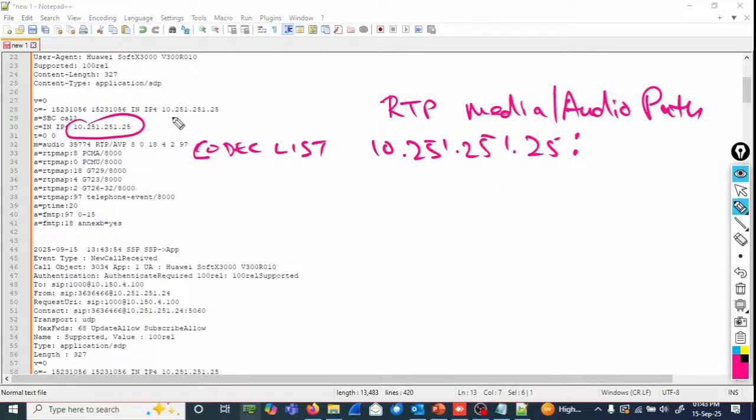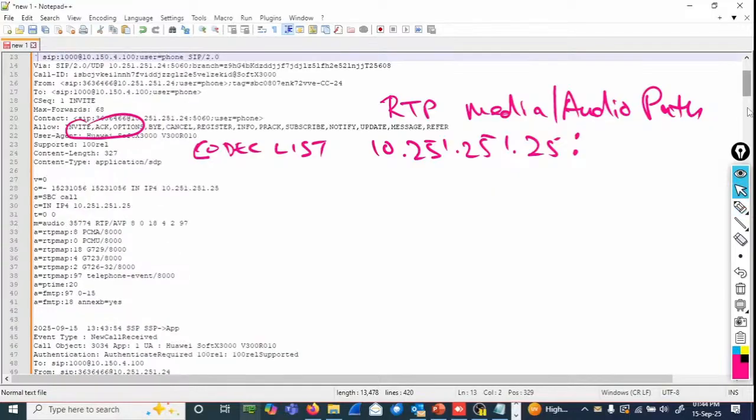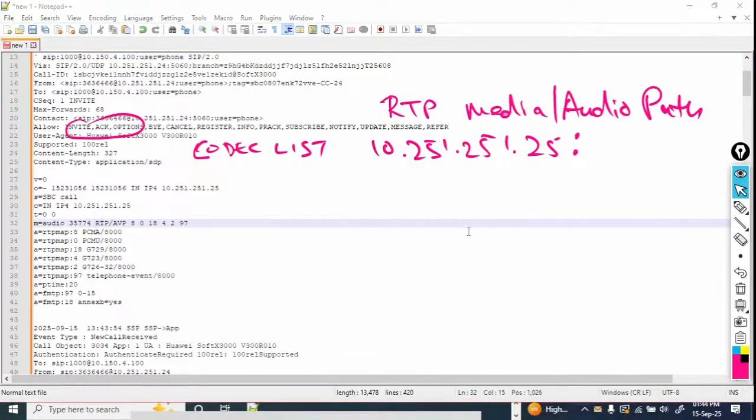Let's have a look at the port number. Okay, the audio, the port is here, 35774.